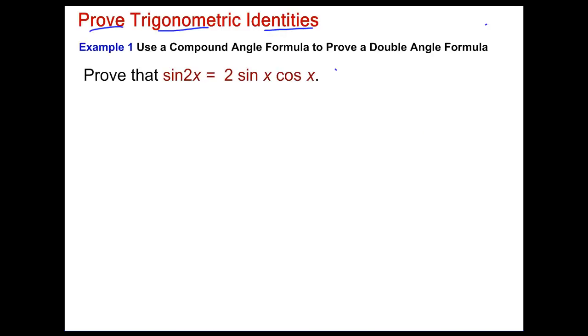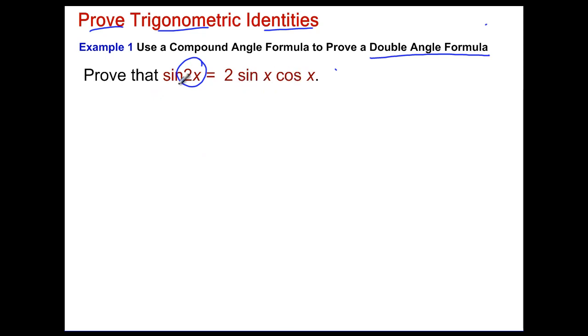So let's get started. The first identity we're going to derive or prove is something called the double angle formula. It's called the double angle formula because we're multiplying the normal x angle by 2. So one way to work with identities is to pick a side to work with and work as far down as you can. Normally you would look at the more complex side, and in this case that might look like the right hand side, but there isn't a whole lot we can do with sine and cos.